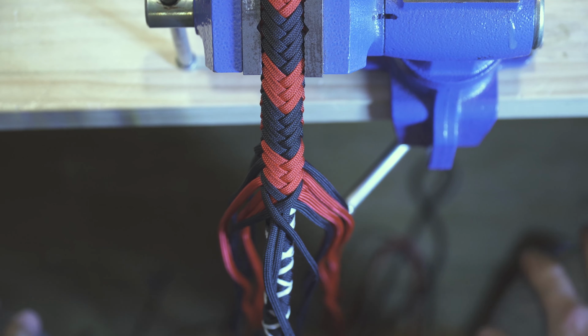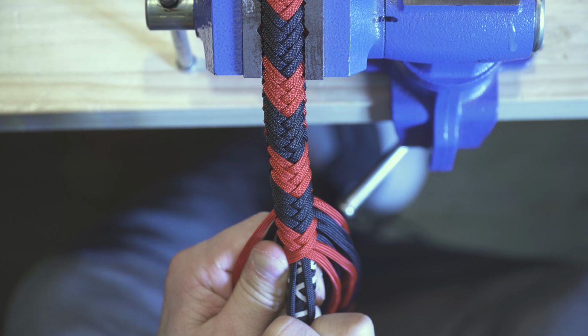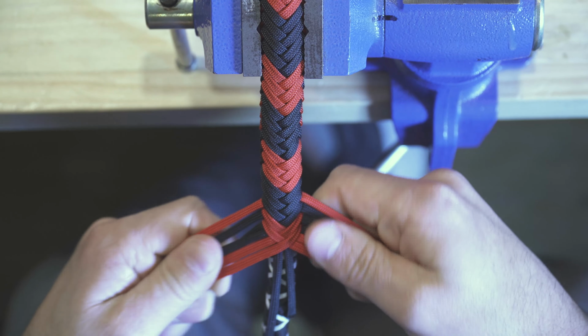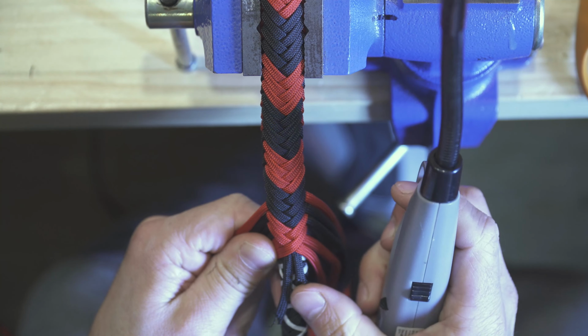Under 3 over 3. Under 3 over 3. Fix my microphone real quick. There we go. Under 3 over 3. So right there, that's one of the strands that we just dropped. So is this right here. Watch, one of them is going to move. First one right there. You can see it going into place. And now we can drop our other one. Watch this right there. There it goes. And those are our drops. Same thing, take the scissors, a snip, a melt, and a melt.